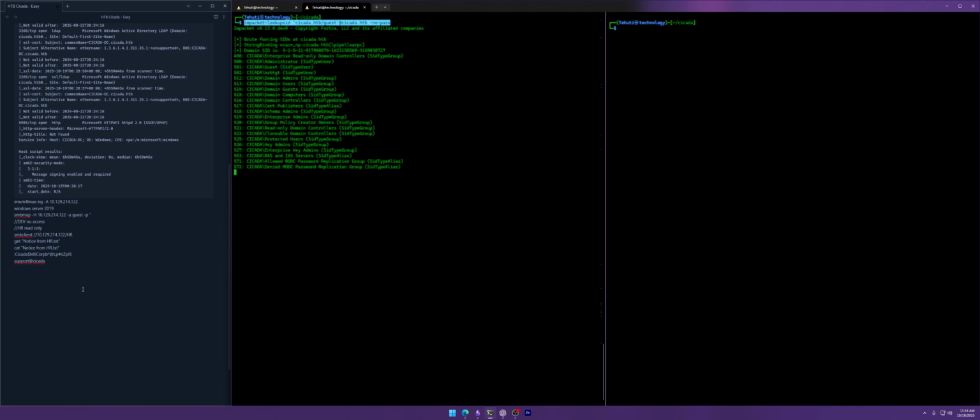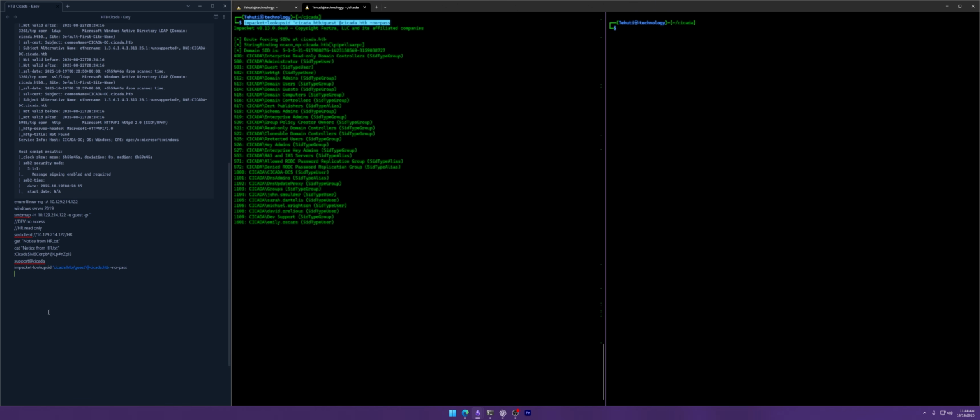Grab that while that's running. So you see brute forcing SIDs is using, well, this is the domain SID. And so you got some groups here, aliases.